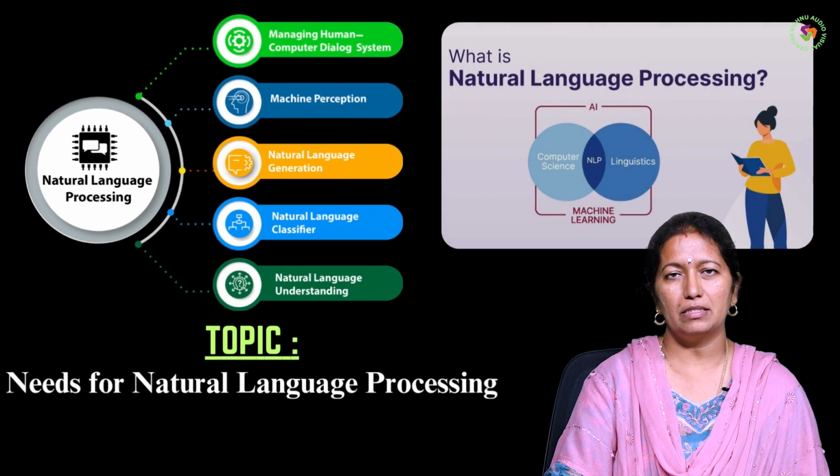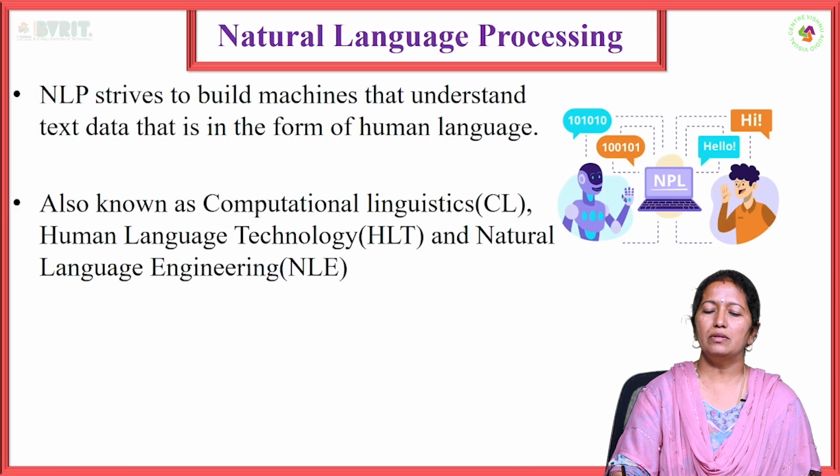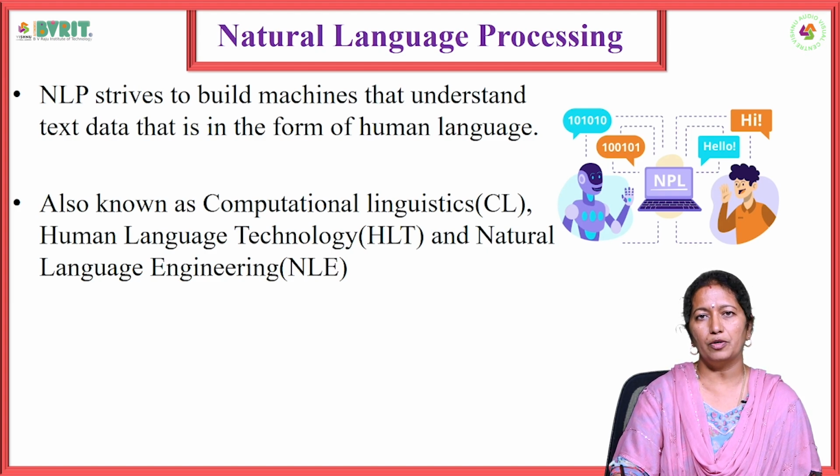Today's topic is about NLP, Natural Language Processing. So, we have two NLPs. Now, our subject is Natural Language Processing. Here, what we will do with Natural Language Processing is build machines that understand text data also in the form of human language. It is computational linguistics, human language technology and natural language engineering. All this comes under NLP.